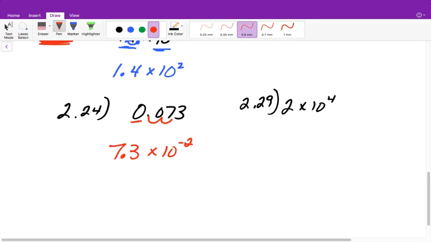All right, so that's one of the ways you can remember. Every number is understood to be multiplied by 10 to the 0 because this is equal to 1. So the number that we get in the beginning, we can think that it's being multiplied by 10 to the 0. So since we're making this number larger, we need to make our 10 number smaller.